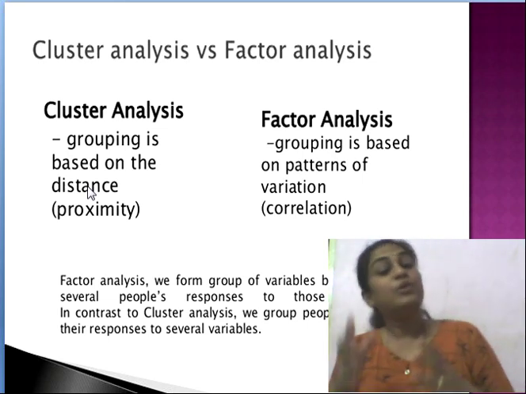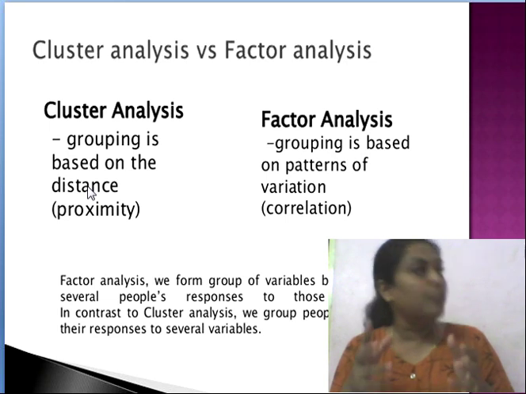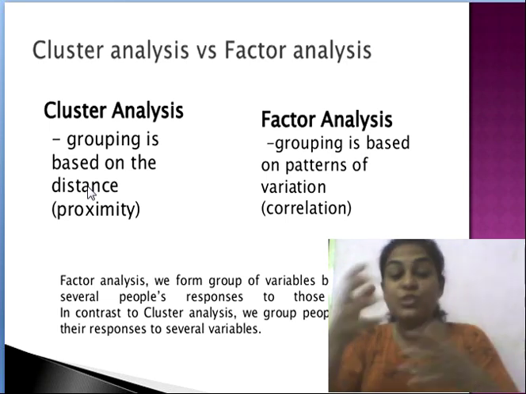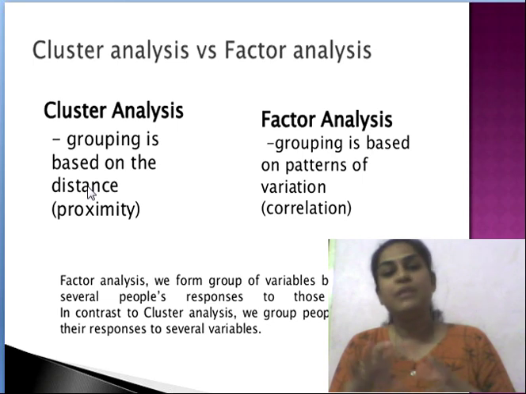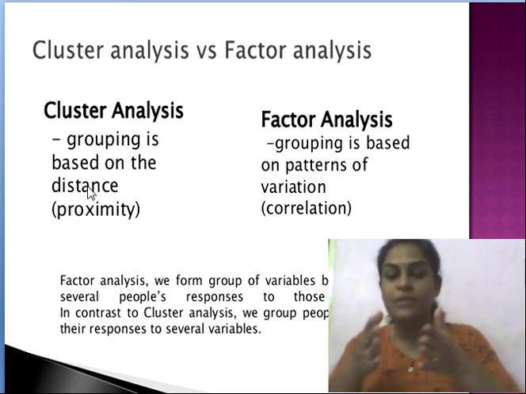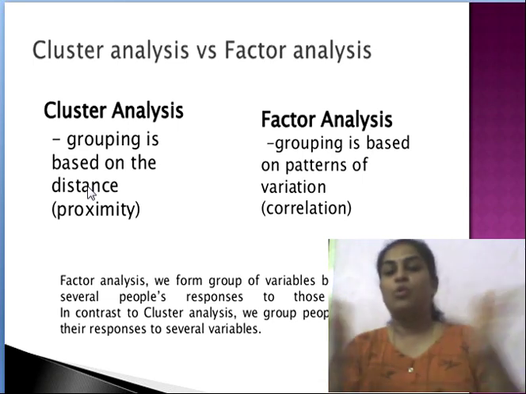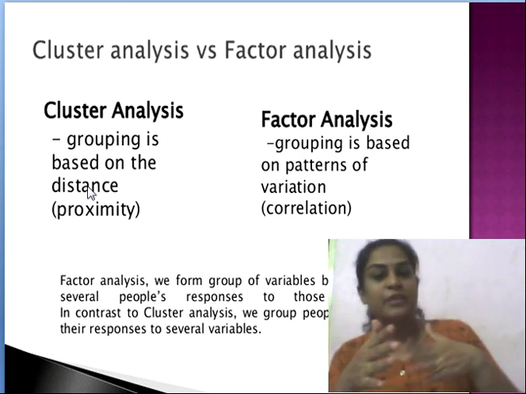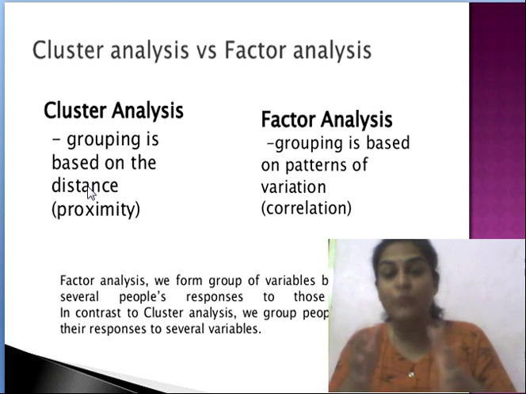But coming into the factor analysis, we are grouping based on patterns of those variations. Here we are following the correlation, meaning how those variables are behaving, how they are all moving either in a positive direction or a negative direction. Based on all that, we are trying to group based on the patterns here.